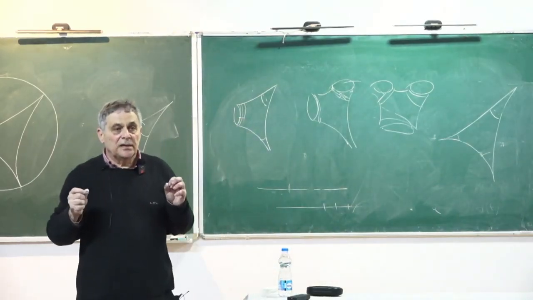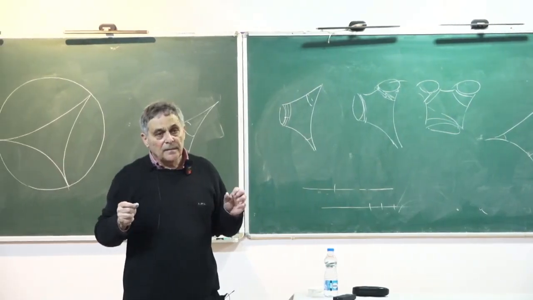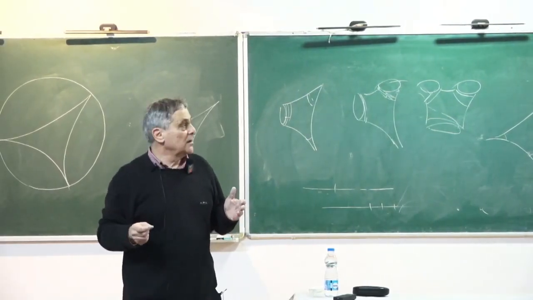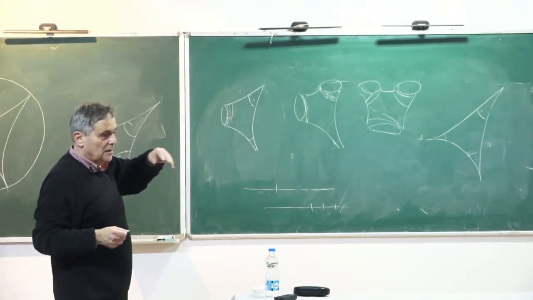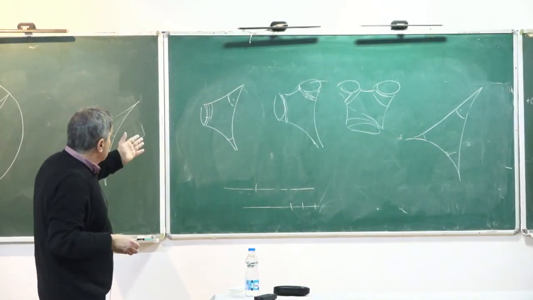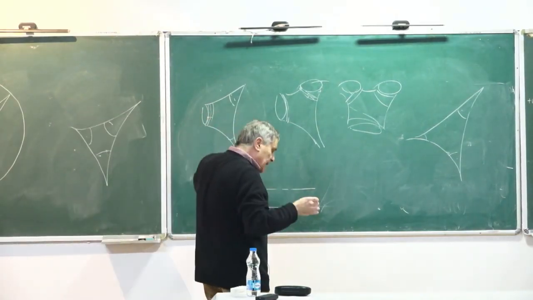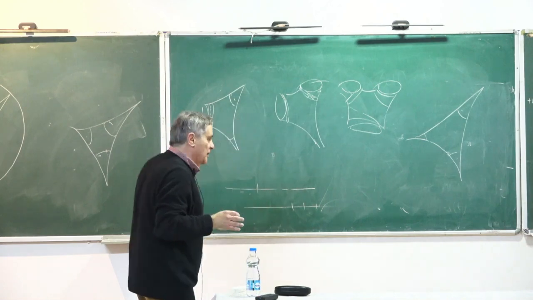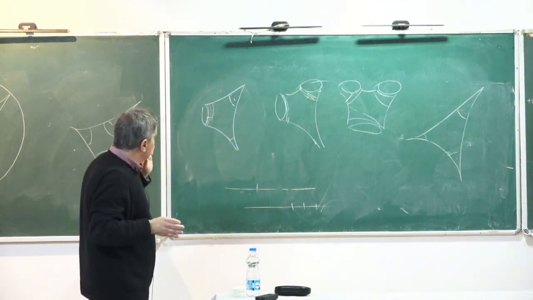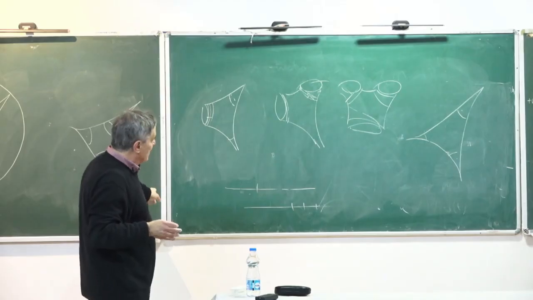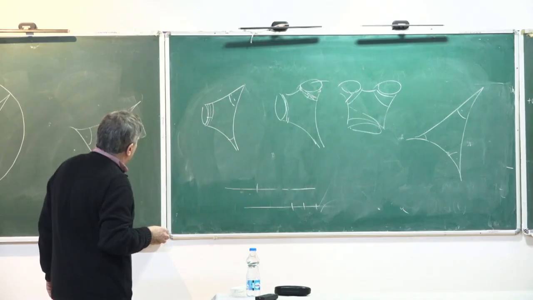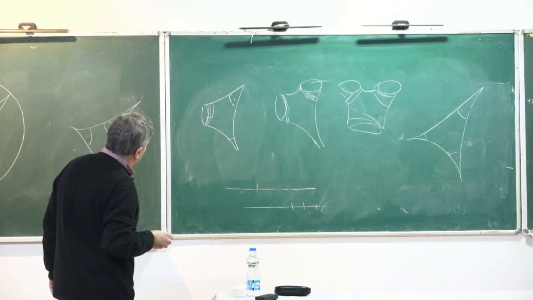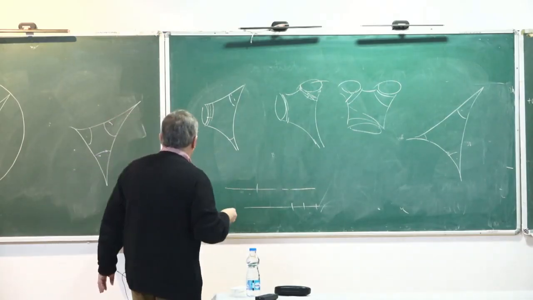So gluing two ideal triangles may give me four possibilities for the resulting surface. Okay? And non-complete, but I take the completion. This is not very obvious, what I tell you, that when I take the completion, it gives me a surface with boundary, but I will give you a reference to this. The completion will be a surface with 1, 2, or 3 boundary components.